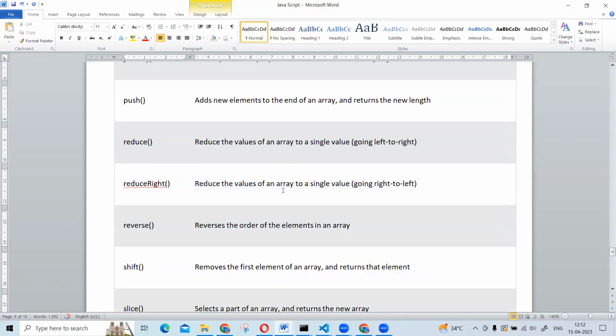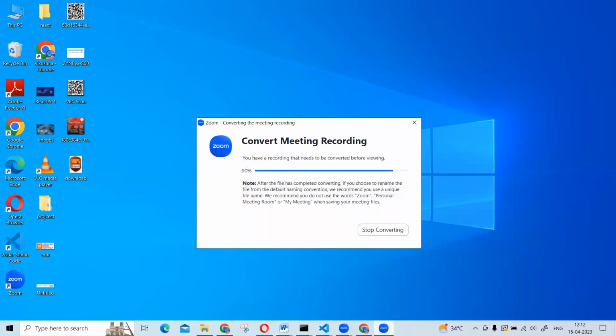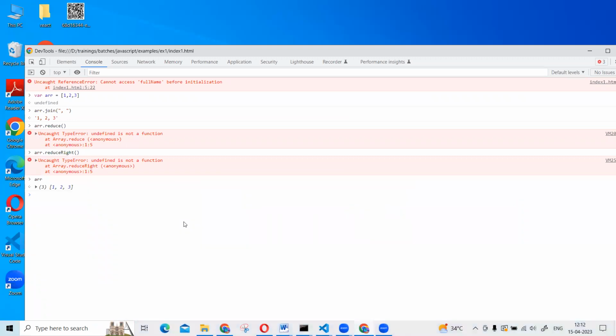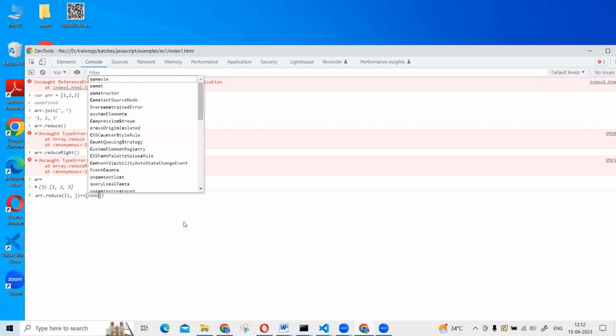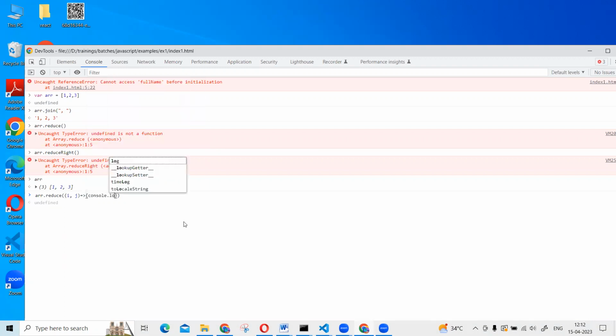Reduce reduces the values of an array to a single value. So basically array.reduce needs a callback function and an initial value. My callback function takes i comma j. Let me say console.log(i + j).